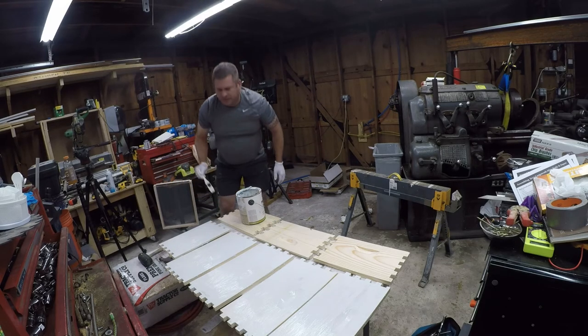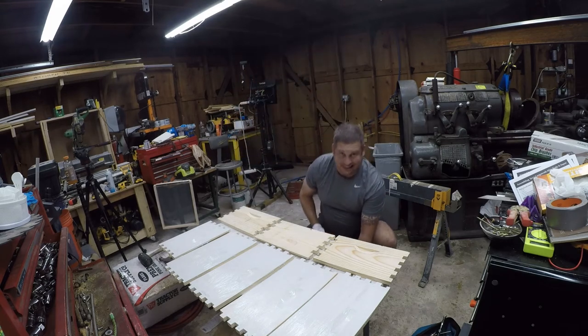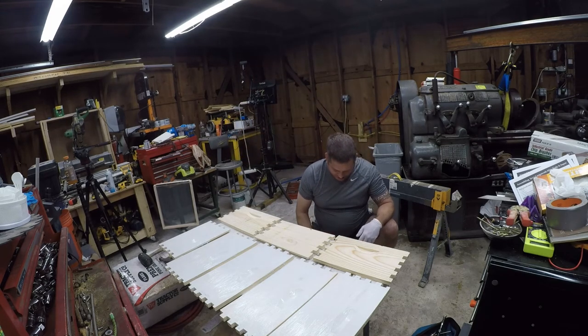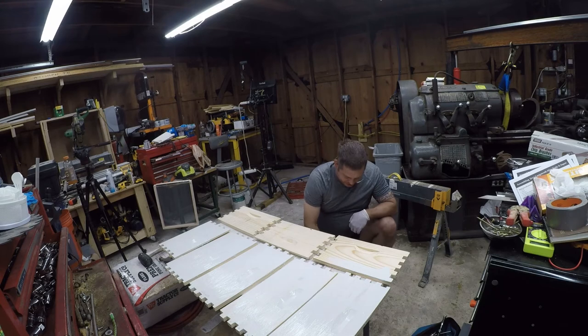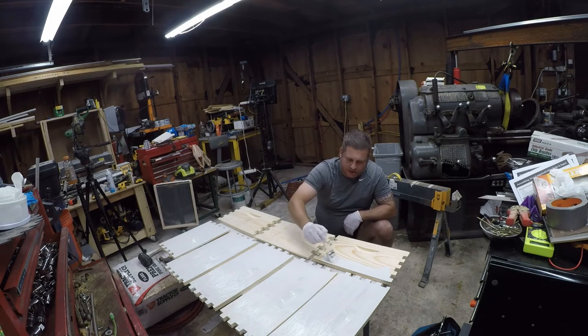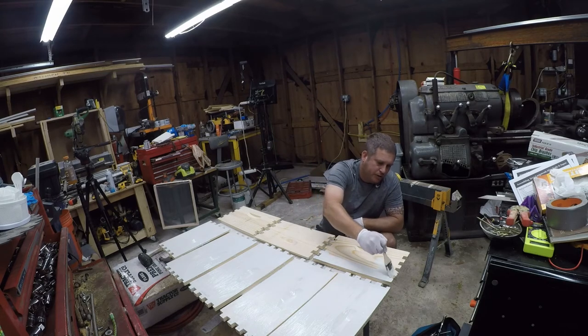So the nonsense that if you buy good paint, you get a warranty. Yeah, it's just that. It's nonsense. And yeah, I'm a little bit bitter. I don't like being ripped off. So I generally do like Behr paints. That's Home Depot's house brand. I don't know who actually makes it for them. I think it's Glidden, but I could be wrong.